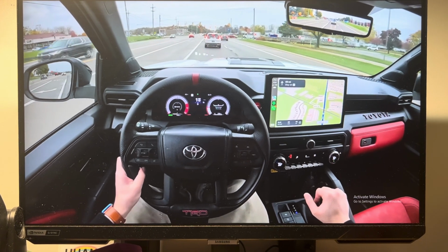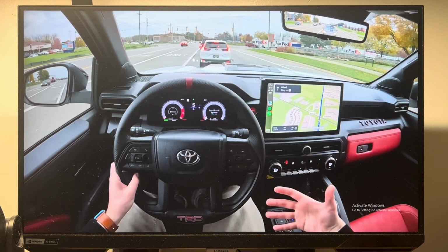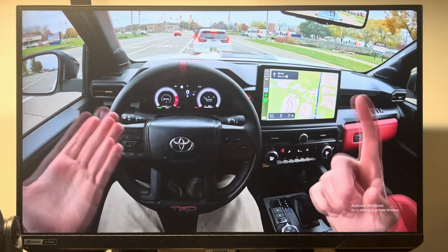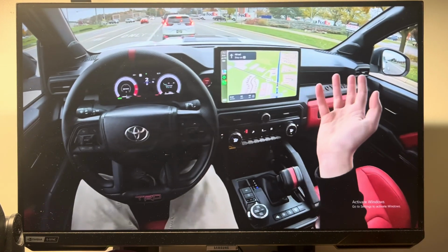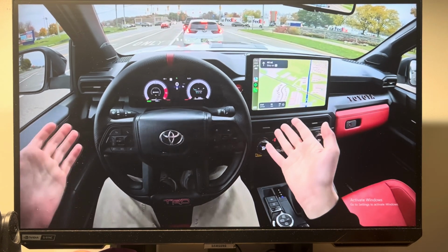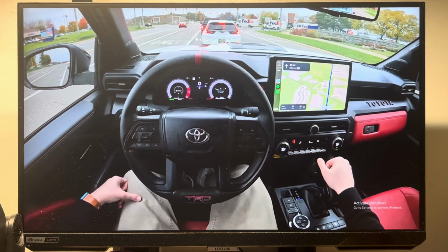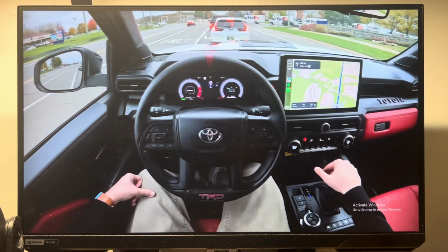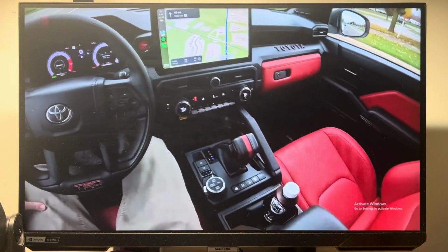It's so interesting to me that Ford is the only company that adds power to their top trim performance version truck. Chevy doesn't do it, GMC doesn't do it, Toyota doesn't do it, Nissan doesn't make one. But the Raptor is the only one that gets a power boost over all of the other trucks. Obviously we have numerous suspension upgrades, other technology upgrades here in the TRD Pro, and you would get that in the ZR2 as well, or whatever Chevy calls theirs. But why are we not bumping power levels to compete with the Raptor? I don't know, it's a bit strange.